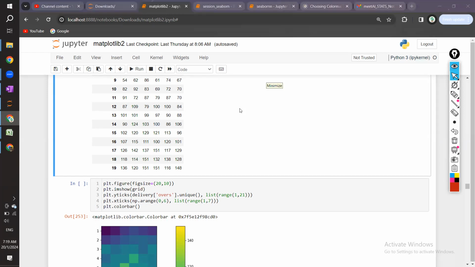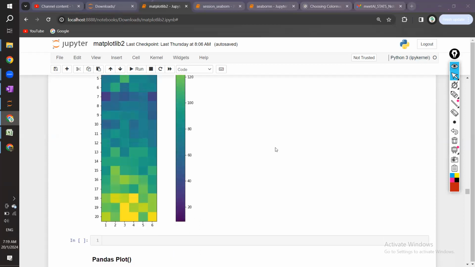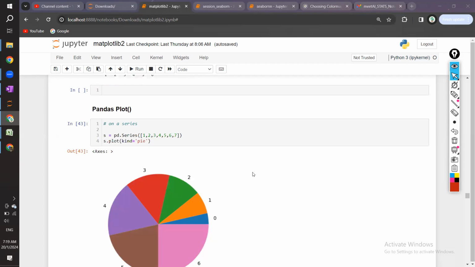Clear. Okay, great. So now the next thing we have is pandas plot. We have already seen drawing the pie plot. So this is just a different way of drawing it.